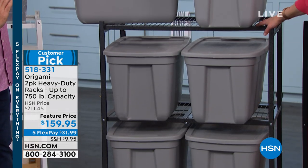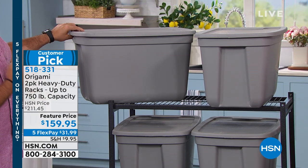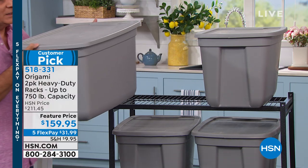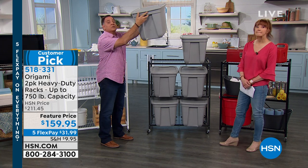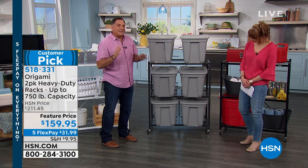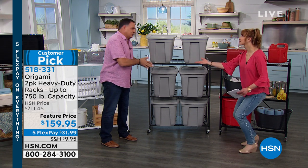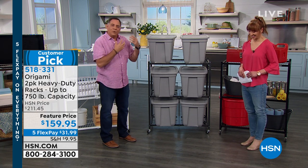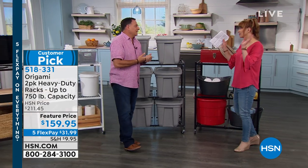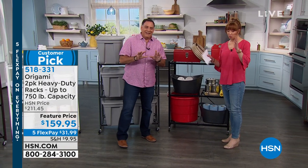Look at the size of the bins on here — these are full-size bins that everybody uses. There are people who can't lift something like this all the way up to the top shelf on the big Origami. This is perfect — it's the right height to reach. And the other nice thing about these in a storage unit is you don't have to wait to get a cart. People can be inconsiderate and keep those carts. I've been trying to get stuff to storage — it's been an eventful week. In one of my real storage lockers, it's almost a third of a mile that I have to walk from my locker to where they have the carts.